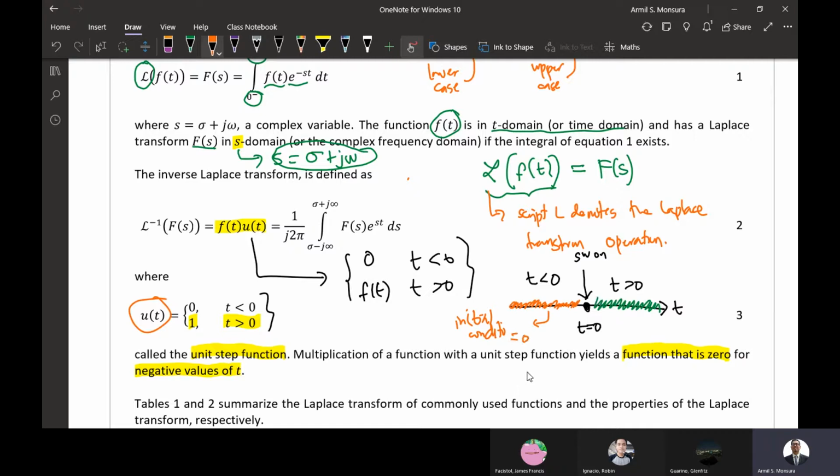Okay? So therefore, ang gusto nating sabihin dito is that most of the time na mag-a-analyze tayo ng system, wala tayong pakialam kung ano ang state ng system ninyo bago nyo buksan yung machine. We don't really care what is the state of your machine before it is open. Ang assumption natin is that walang nangyayari sa machine niyo bago niyo siya buksan. Yun yung assumption na gagawin natin lagi.